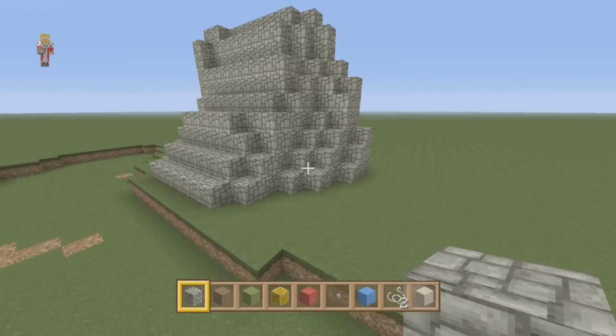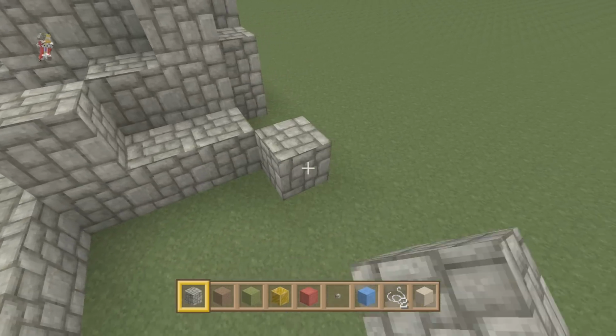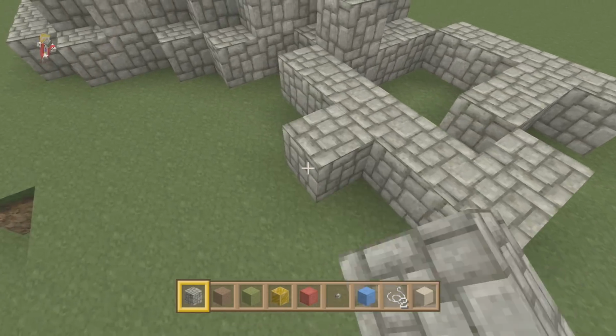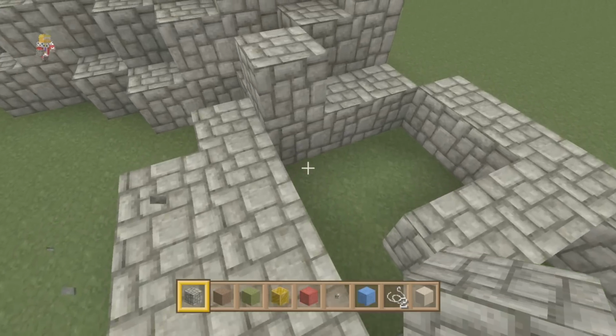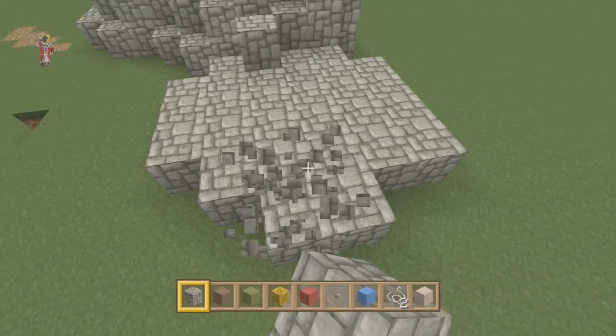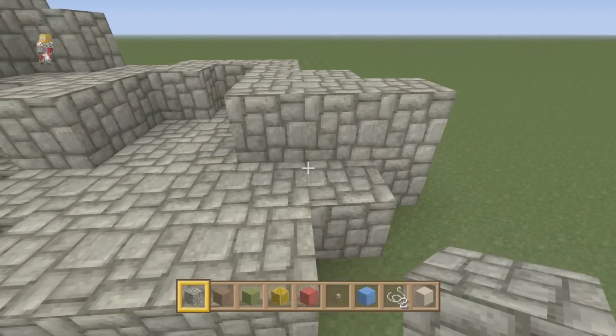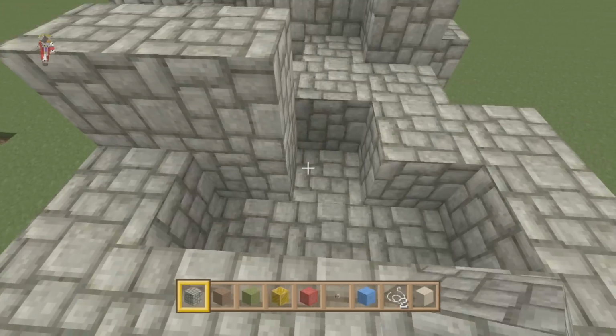Looking really nice. I can already see sort of how I want it to be. I think what we're going to do here is make a smaller rock. I think we'll be doing some more rocks around the edge. But I want like a rock on this side. Like that. And sort of build this up quite steep. Quite a steep rock. Going as random as I possibly can.